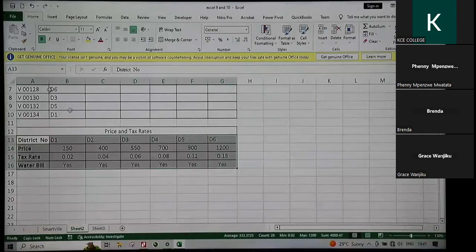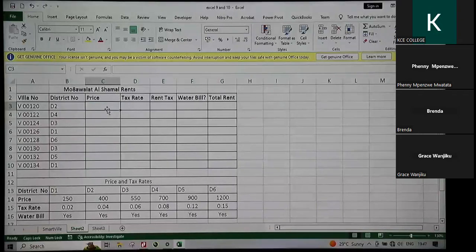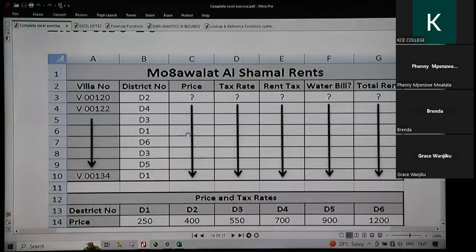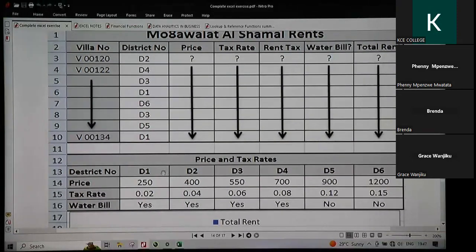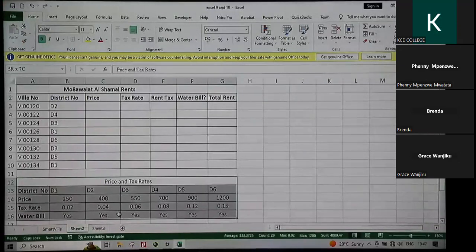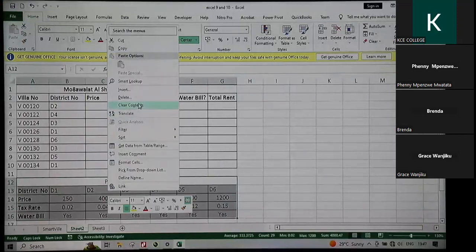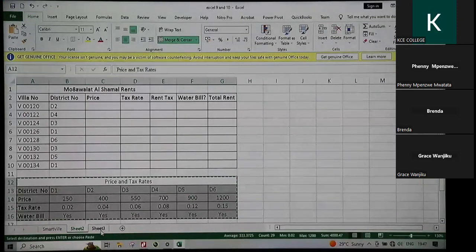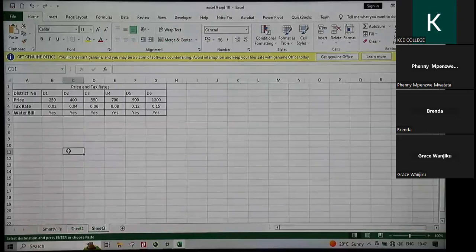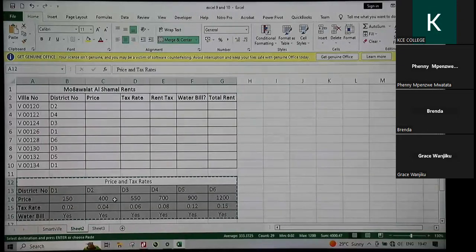And how do you look up these values? By running this formula here, that you're supposed to get the price. Actually, the question was like that: given this data that has the price and the tax rate, and this is our data to look up. Sometimes data may be stored in a different worksheet, and we are actually going to try that. Suppose this data was stored in another worksheet. We can copy this data into another worksheet and see whether it is able to look up from that worksheet. But first, we will start with the normal HLOOKUP.